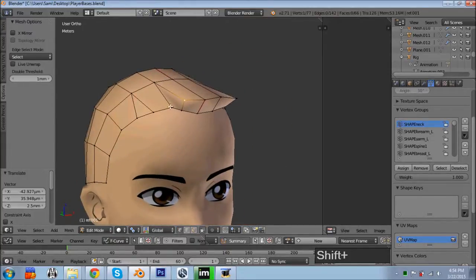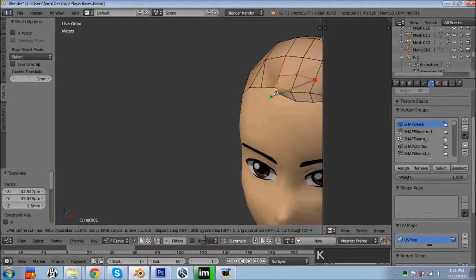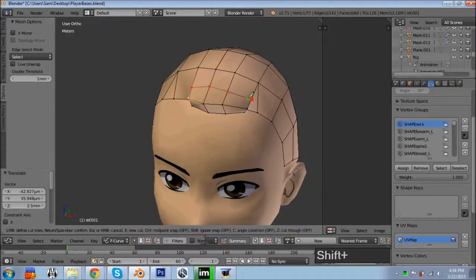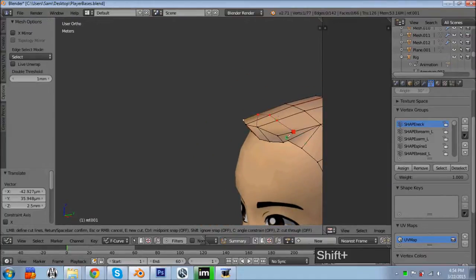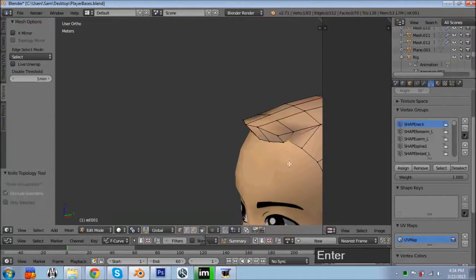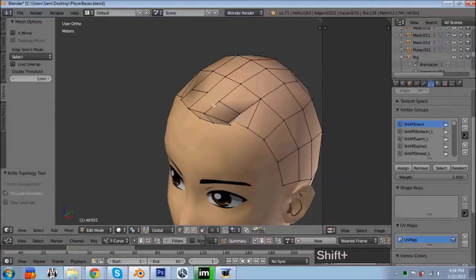I'm actually going to add an edge loop with the cut tool. When you use the cut tool, you always want to start on a vertex, cut through your edges, and then end on another vertex. That'll prevent you getting weird n-gons.